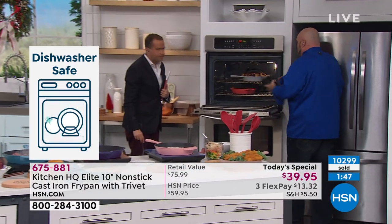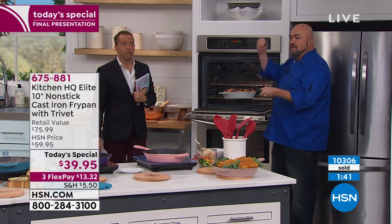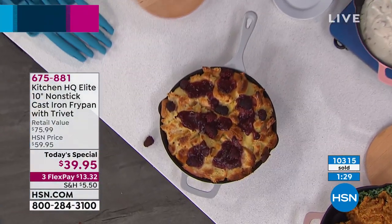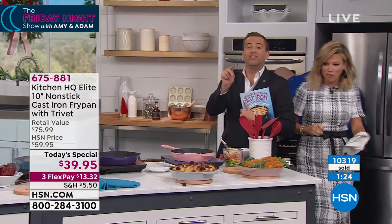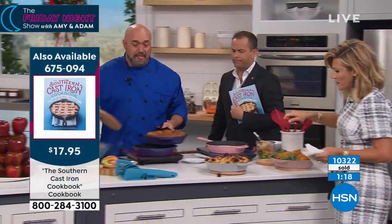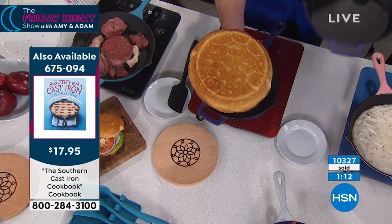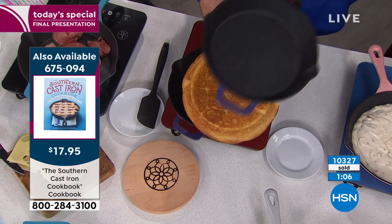When it comes to baking, family meals, one-pot meals, incredible desserts — watch this. The trivet: if I didn't want to set it on a counter, I just set it right there. Let's see what else is in that oven. Let's talk even cooking — this is important. If you bake, if you love oven dishes, pay attention. That is why you bother. That is as even as baking and cooking gets.